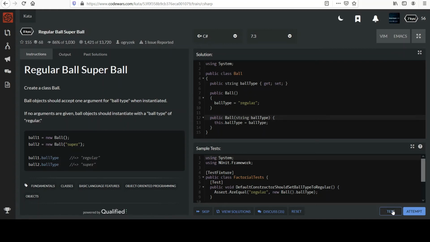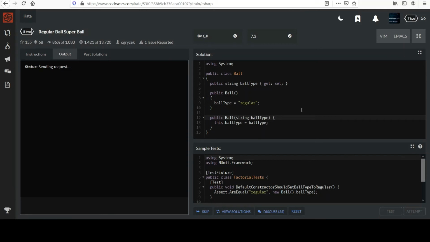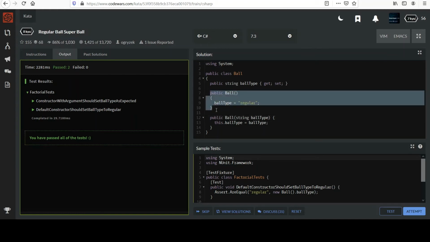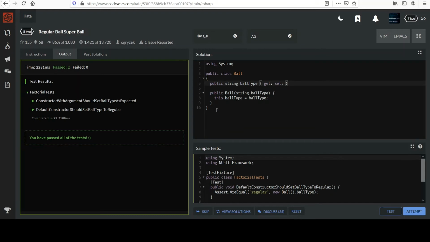So this should be okay. It's not the way I'll submit my answer, but you can make multiple constructors for your various needs. In this case, I'll do it in a shorter way. Instead, if you recall, we talked about optional parameters with methods in a previous challenge, and I can leverage that here, where I can make this constructor pull double duty. I can turn this into an optional parameter with the default value of regular.